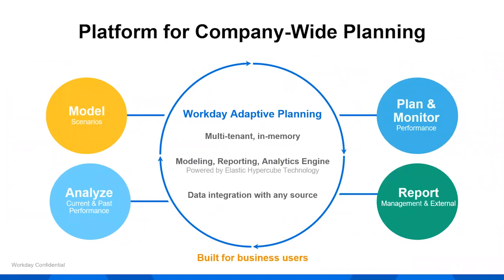Adaptive planning is a place where you can do your modeling, reporting, analytics all in one place. Everything you need is in one solution and it'll act as your central source of truth, if you will. Typically we're talking with finance teams, and of course we're pulling in the general ledger data, but adaptive can connect to really any data source that you need it to, because at the end of the day, data is data, and you'll be able to bring all of that data together into one place to model and report on with confidence.